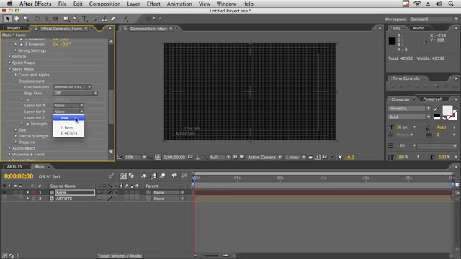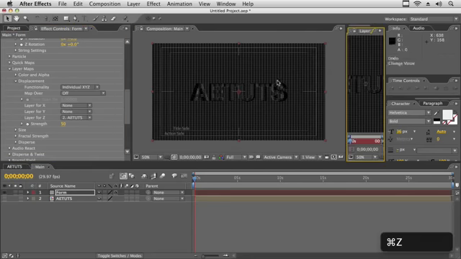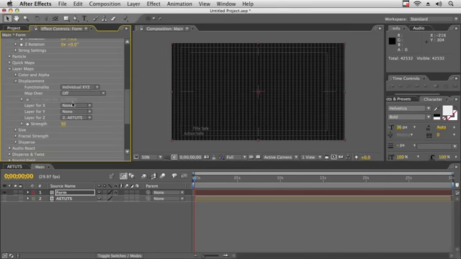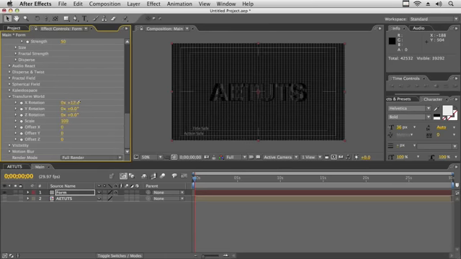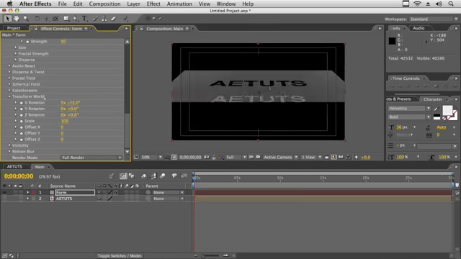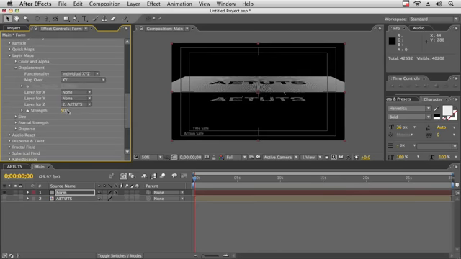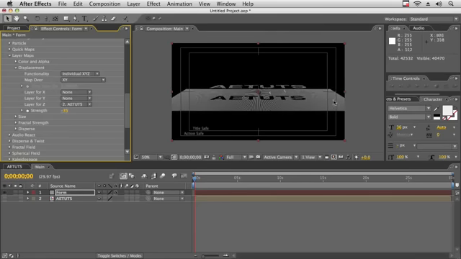So on the layer for Z, I'm going to choose the aetuts, and I'm going to want it to be mapped over XY. Sorry, go back to XY. All right, so if we rotate this back around, you can see what's happening here. This text is being pushed down. If I go back here and move the strength slider, you can see that the text is being pushed up and this background is being pushed down.